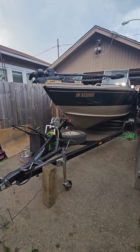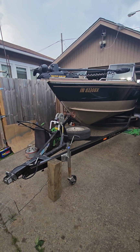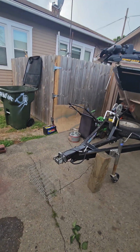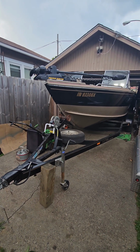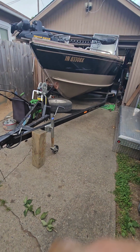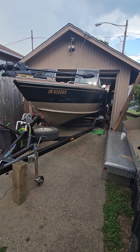So what happened was he just pretty much put the boat up wet and had some leaks that he may or may not have known about, or he might not have even cared about. I wouldn't have cared about him either, so I'm not bashing on the old man. But the damage is done, and that's all that matters.